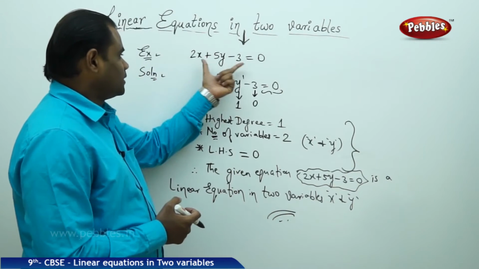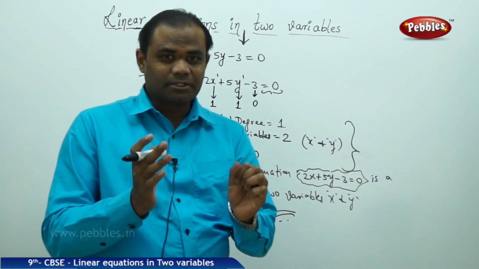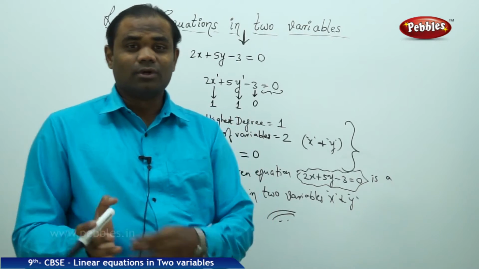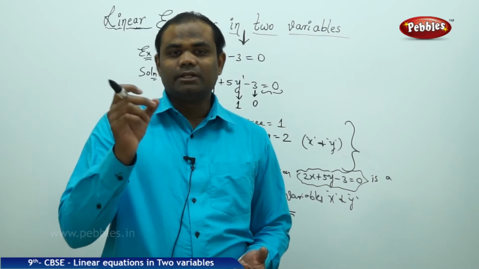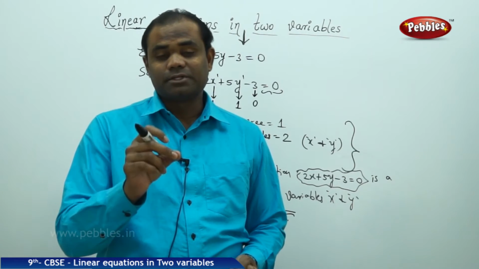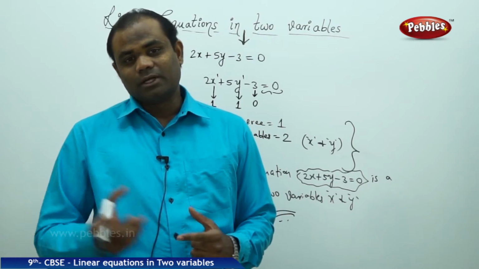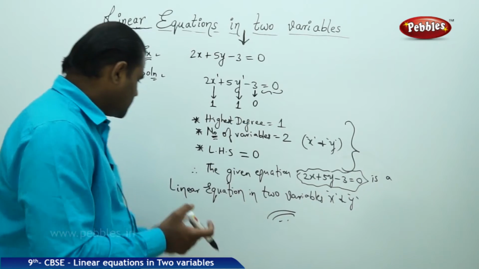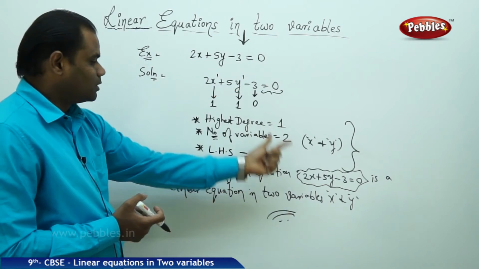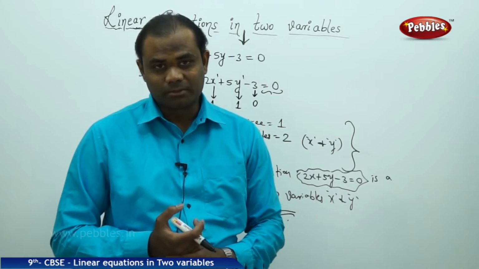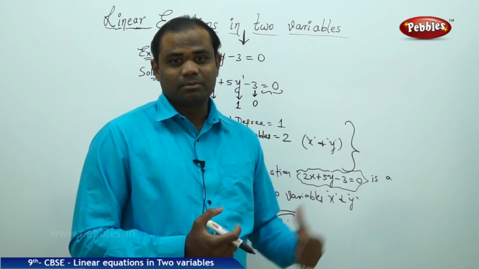Imagine that if I can write the expression in the form equal to 0, then I can say that the given expression being expressed as equal to 0 makes me clearly confirm that the given equation is a linear polynomial, a linear equation in two variables x and y. A polynomial converts to an equation if it is equated to 0. Therefore, the given equation 2x plus 5y minus 3 equal to 0 is a linear equation in two variables x and y, is how I conclude the given example problem.